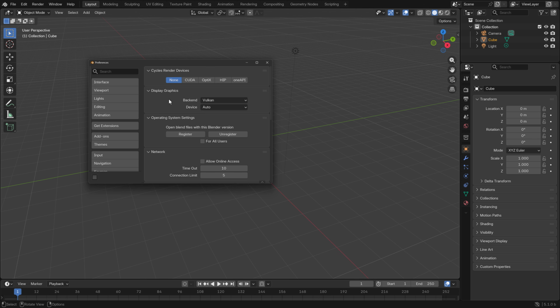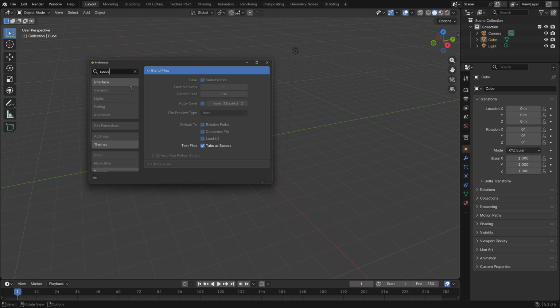But while we were here in preferences, I want to actually show you my favorite new feature. And this is one of those things that you're like, why didn't we have this all along? Let's say, you know the space bar? You know how you want to change the space bar? I always forget where it is. Is it in input? Is it in navigation? Is it in general? Well, now what you can do is come in here and type the word space. And what you're going to see here is it searches through all of the options in preferences, and it highlights the areas where it shows up.